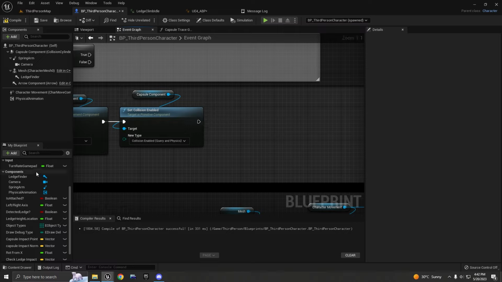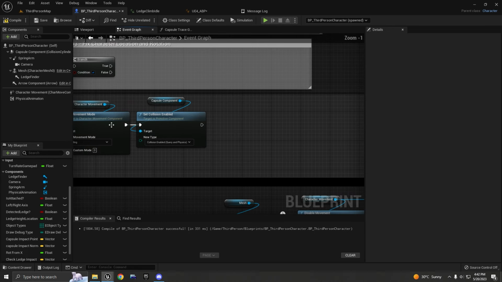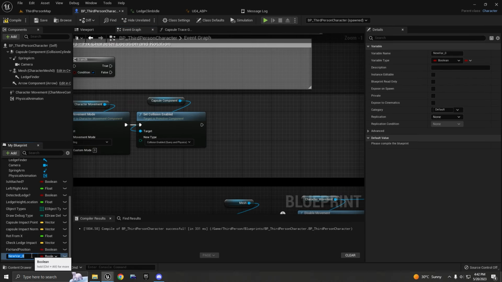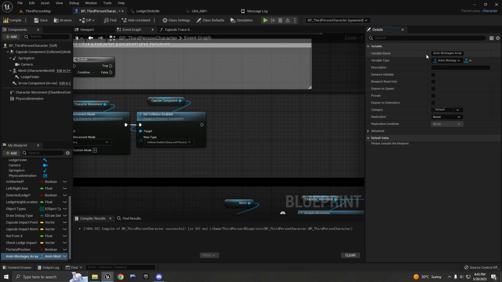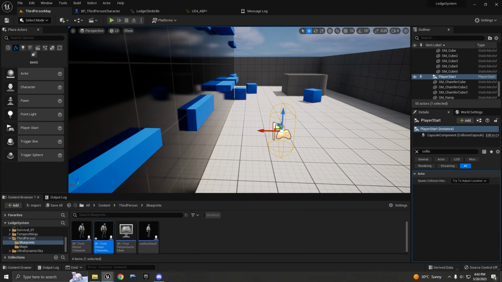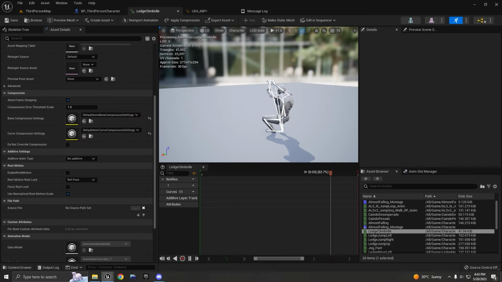But for that, I'm going to want to create an array called montages. Anim montages array. It's going to be animation montage object reference. Yeah. Now we're going to set it to be array. There you go. I'm going to compile, save, and I'm gonna want to go to my animations folder.